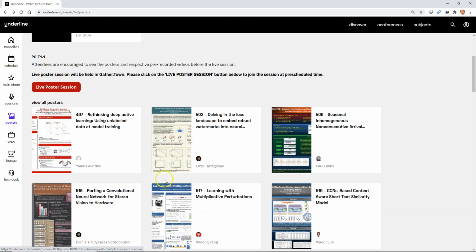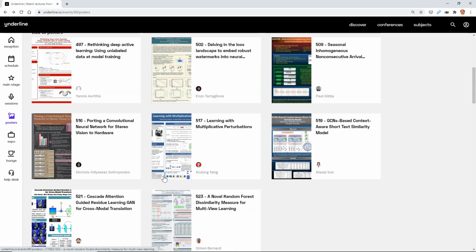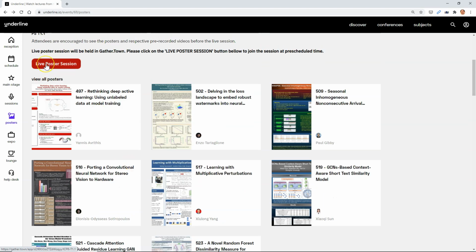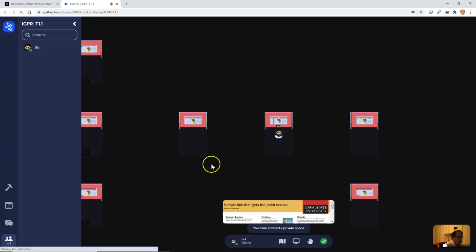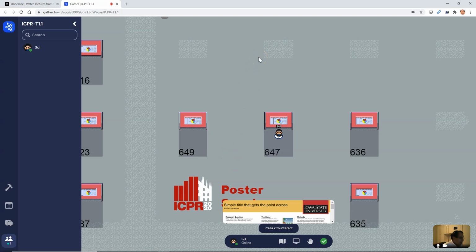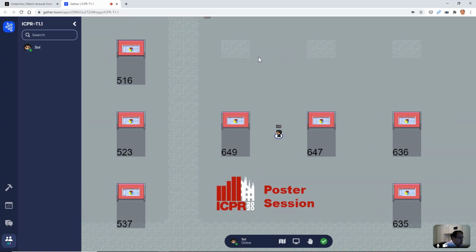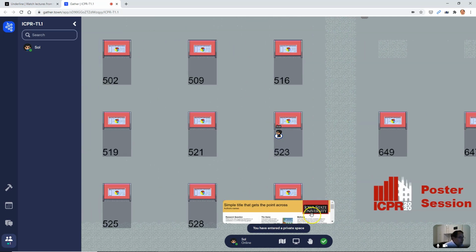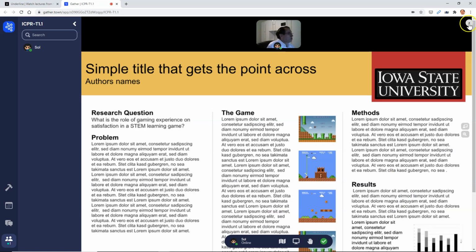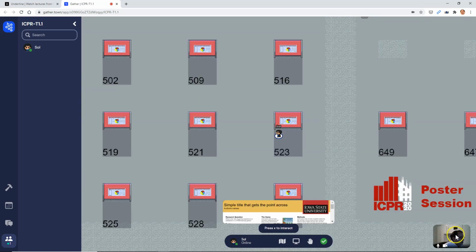So when there's a poster session scheduled, all of these posters that are in this group will be there in one group. You click the live poster session, and it will open up this thing called Gather Town, which we use both for posters and for a lounge, as you'll see in a moment. You'll see these different posters. You can go poster to poster, number to number. As you get to them, you'll see this little bubble come up on the bottom. You can click X to make the poster larger.